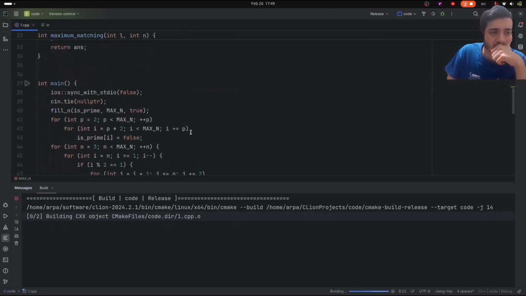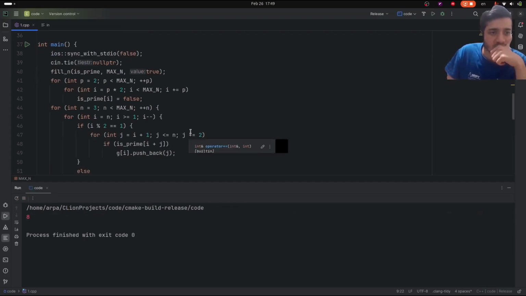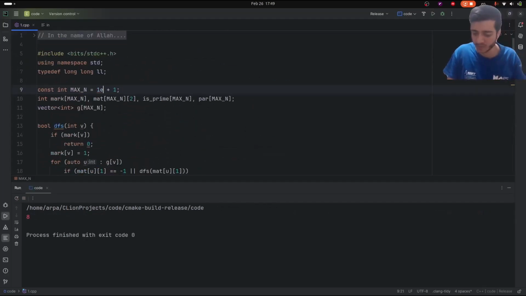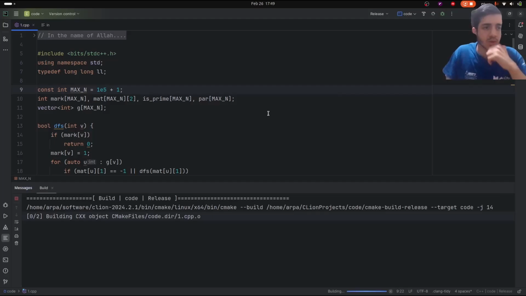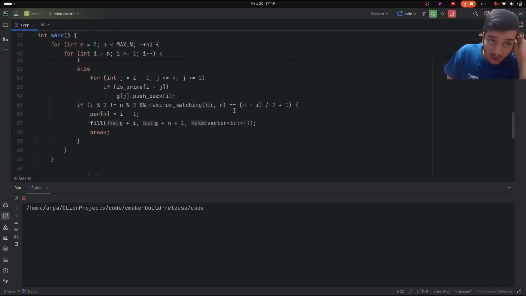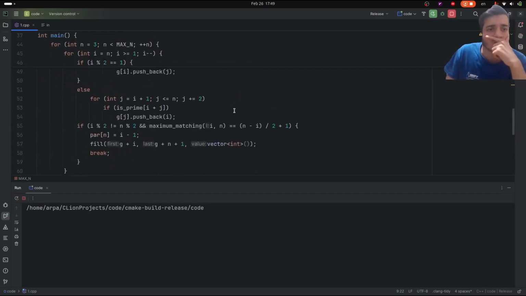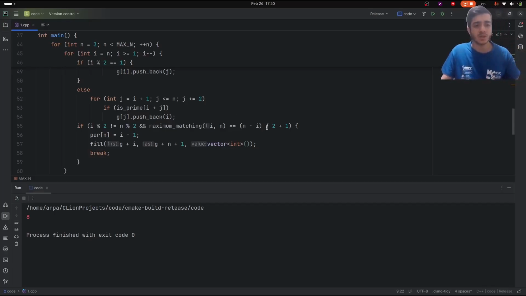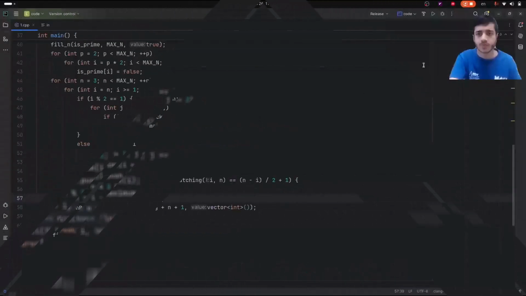Okay, good. Follow this. Taking so much time. Let's think to see how we can solve it.